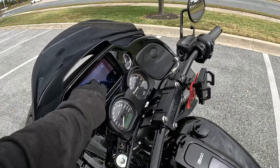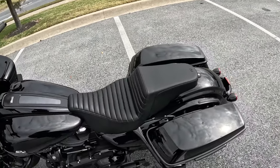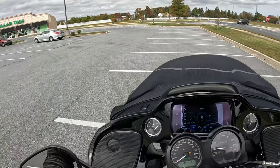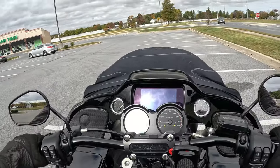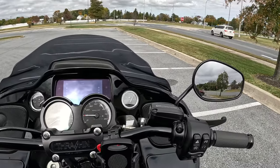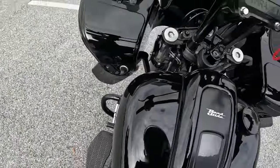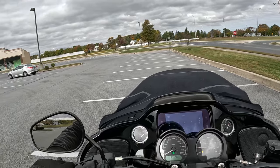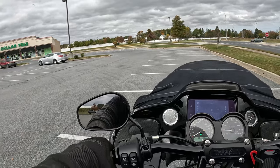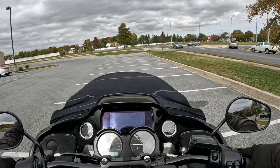If you want to get a Road Glide, you want to get a Special — whatever you want to do, man, do it. You won't regret it. I love these bikes. I thought I would regret the payment, but I can't get enough of this thing. I think they're like 800 pounds, so keep that in mind. I'm a pretty average height — I can flat-foot it with no problems, my knees are a little bit bent. I know a lot of guys that ride these are over six feet, but I have no issues riding this thing at all.